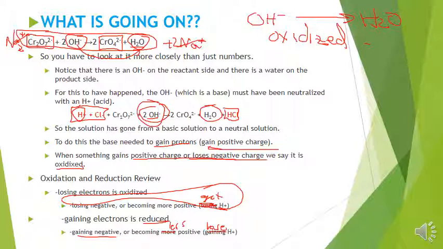This was a good problem because you figure out the oxidation numbers, and then you try to figure out what's being oxidized and reduced. But you realize that nothing's there, which means you need to look closely at the reaction to see what's going on with it. OH minus is a base, and so it's neutralized. That means it must have gained protons, which means it got more positive, which means it's become less negative, which means it's oxidized. Hopefully that helps you.